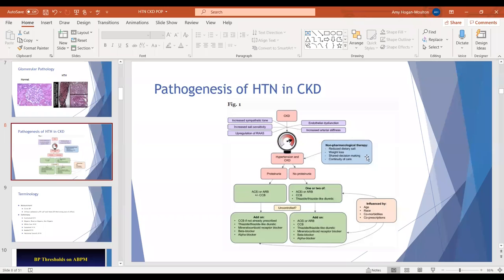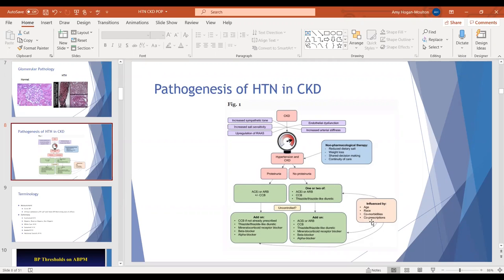So we'll go through these non-pharmacological therapies a little bit, to do anything you could to mitigate this that doesn't involve just drugs. Wellness matters, but getting there is complicated and often involves a dietitian. But at the end result, you get the hypertension and chronic kidney disease population. You're then listed as either you don't have protein or you have protein. Then you'll go down the algorithms, which we can talk about: if you had protein, you're a slightly different subset than if not. And if you're a controlled blood pressure person versus not, you'll get add-on therapies.